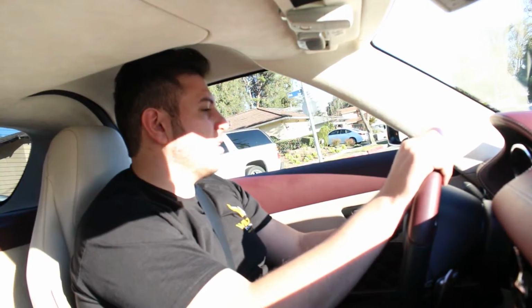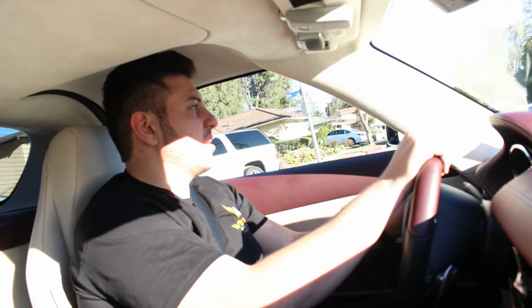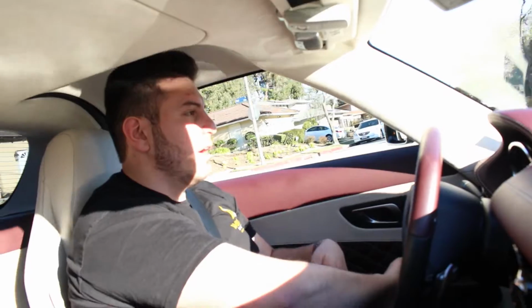We're going to be taking the car onto some back roads right now, so you'll see how it performs over there. But besides that, so far I'm very impressed with this car. One of the things you'll notice is it's in drive, and you can't put it from drive into another type of drive mode. There's the Sport Plus manual, there's the RS, I don't know what the RS does. But when you're in just regular drive, they have the paddle shifters alongside the steering wheel. If you press the paddle shifters, it automatically starts doing the shifting, and if you go long enough without pressing anything, it slowly gets itself back into regular drive. Right now it's regular drive, that's why I don't have to press the paddles.